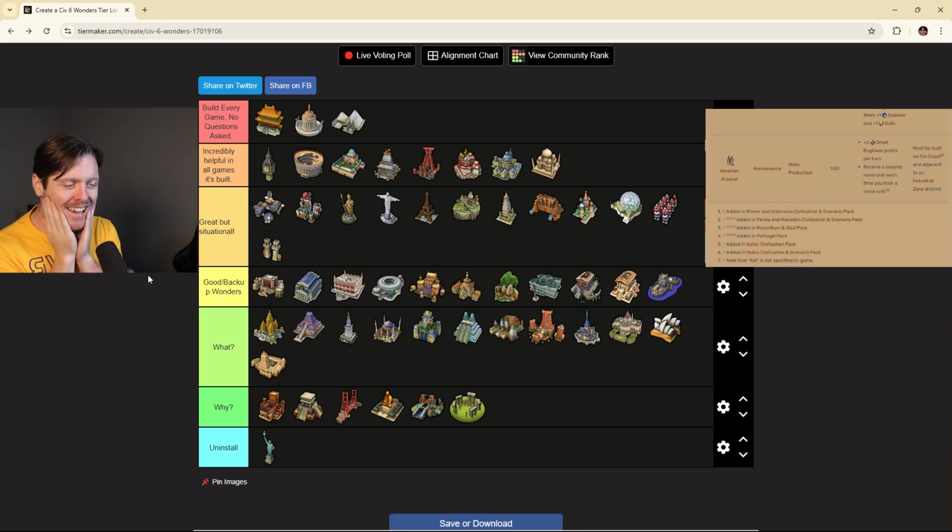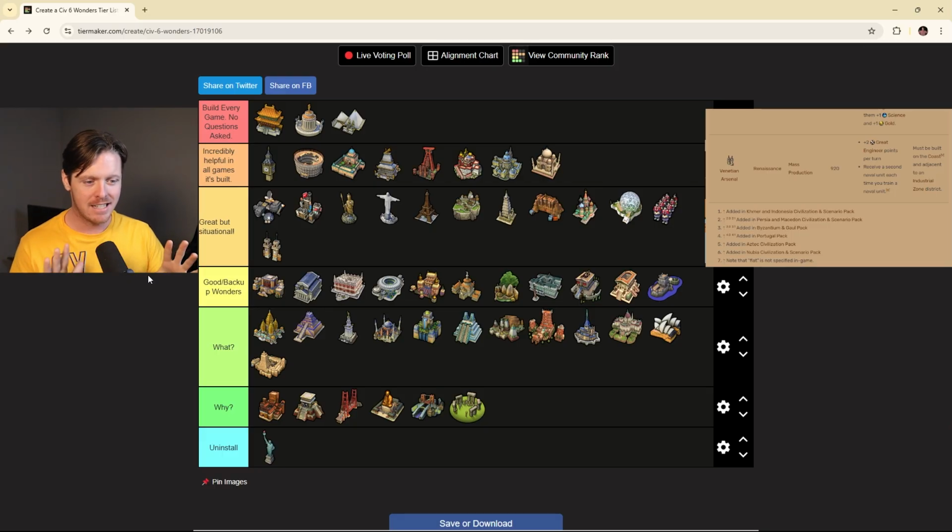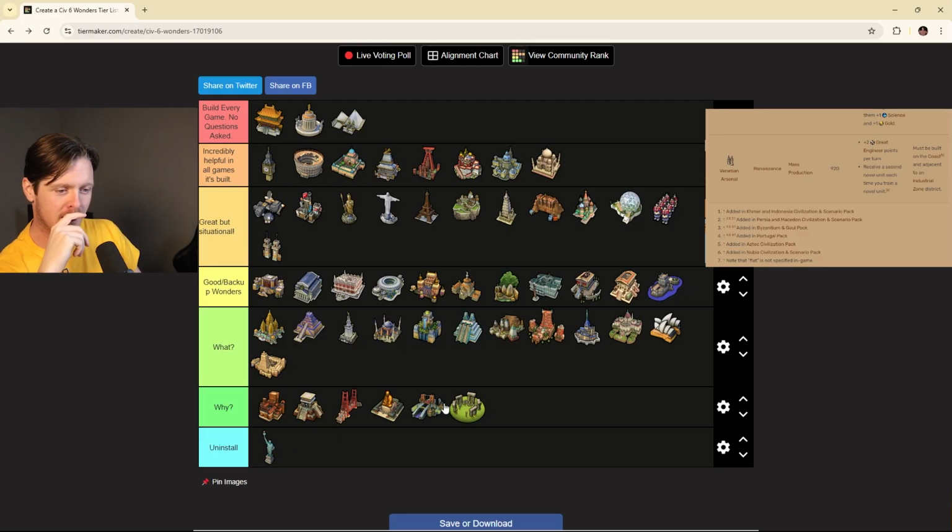Is that it? Have I tier ranked all the wonders? I'm just gonna go through quickly and see if there's anything I violently disagree with. I think Statue of Liberty is the one uninstall is pretty good. This is looking right to me. This is all looking okay. I have some thoughts about this, but it's looking okay. I've been recording for 2 hours, so some of the first ones I put, I've had 2 hours to sleep on. Good / backup wonders. I'm feeling good about this. Great Zimbabwe is a hot pick here, but I'm feeling good about this.